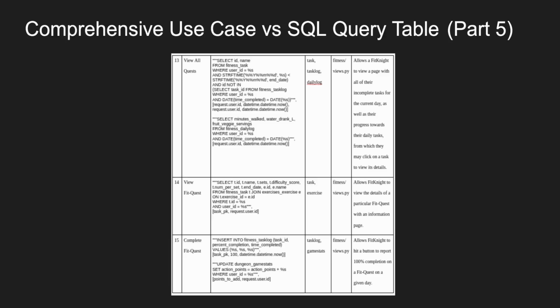When they click on an exercise, it'll list what exercise they need to do, how many sets of the exercise they need to do, and how many reps they have to do per set. It'll also list the due date, so the user will know when they have to complete this task by in order to obtain the rewards. And it will list those rewards in the form of action points. These are key to playing the dungeon crawler game.